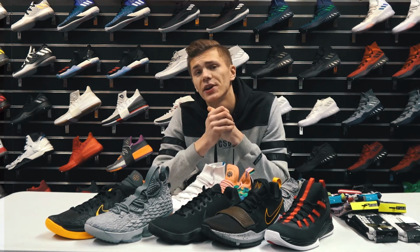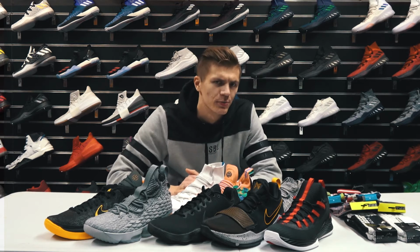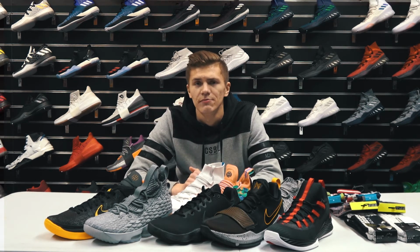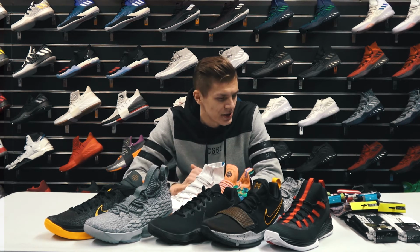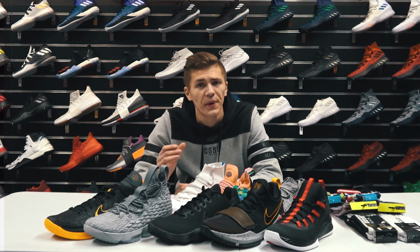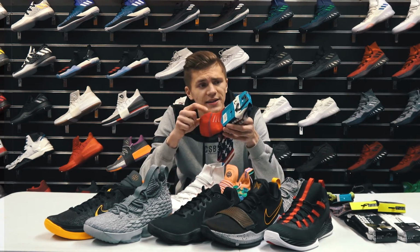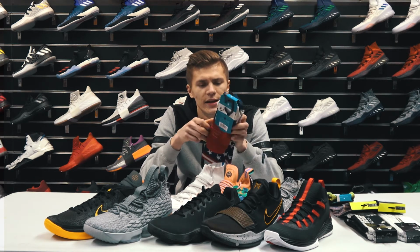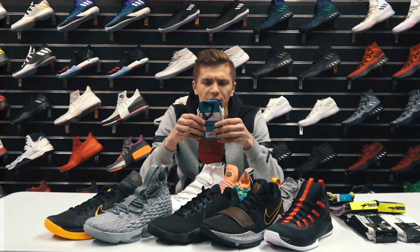For example, when you're buying new shoes, you should also think about what kind of socks you will be rocking. If you are not using basketball socks, let's just get straight into it. You're a bit old school, man, because in these last years, all of the shoes are made with the thing in mind that the basketball player will wear that basketball sock. And the thing about those socks: extra padding in the finger part as well as the heel, as well as a bit compressive all over the part to get that blood running a bit better.